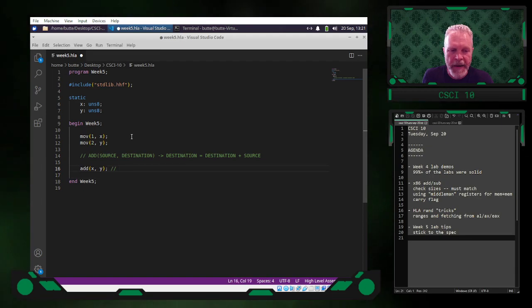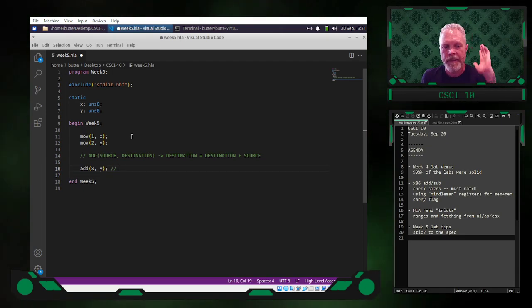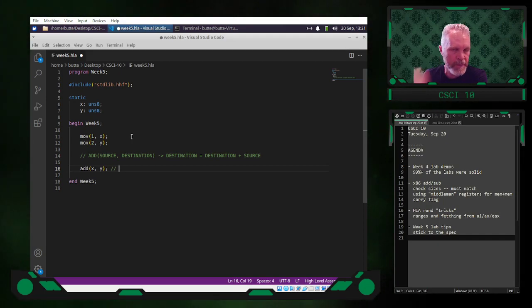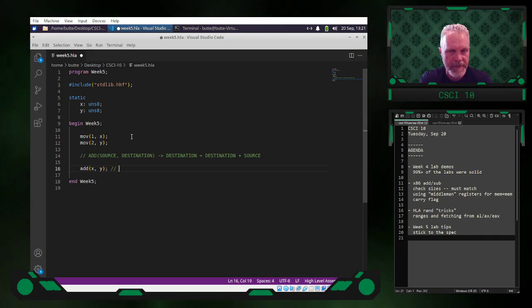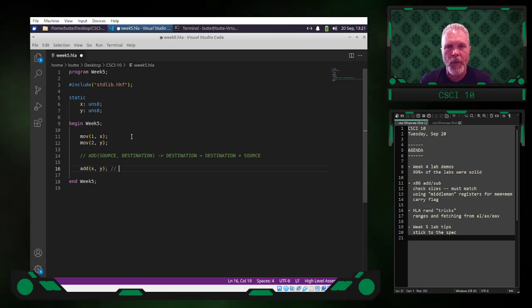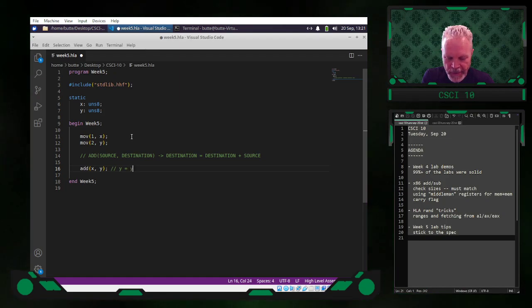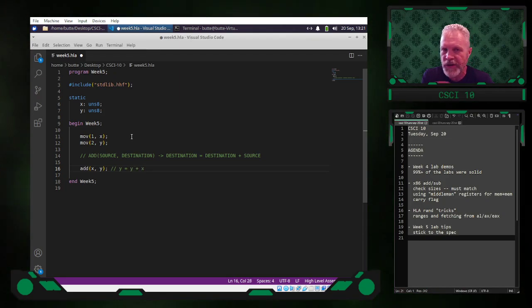So let's keep that in mind about add. Where the ultimate result goes to is the right-hand argument. In this case, our y. So what we are saying here is y equals y plus x, and you just need to get used to that.